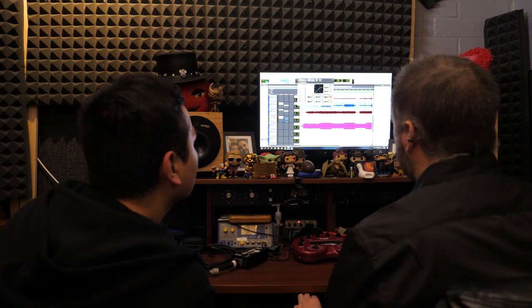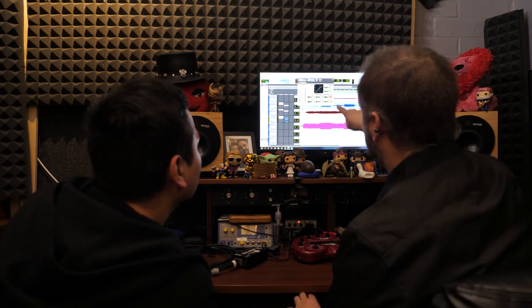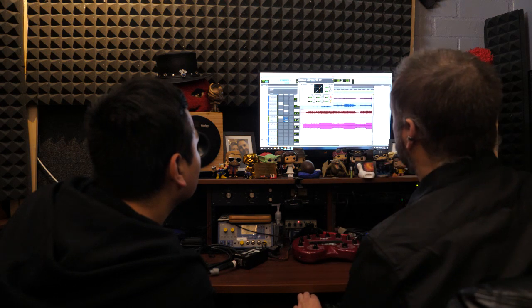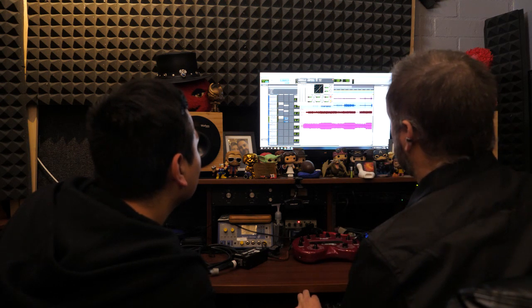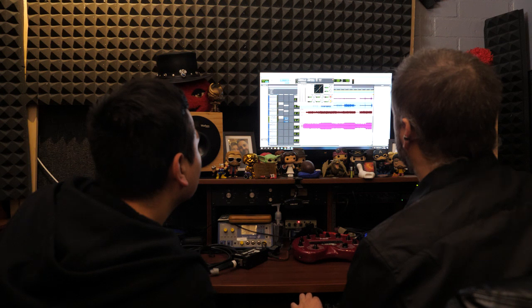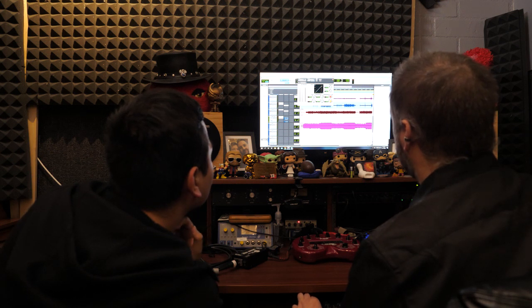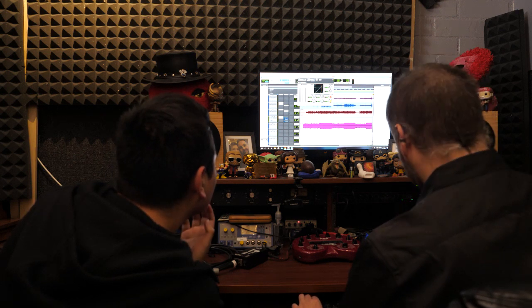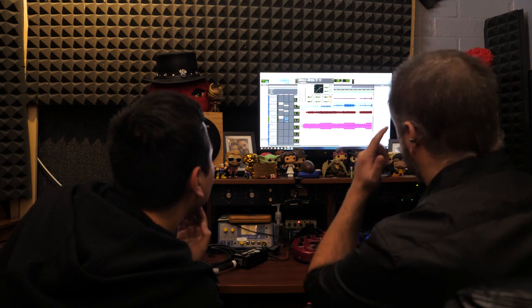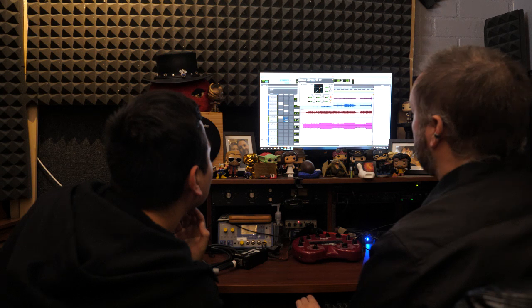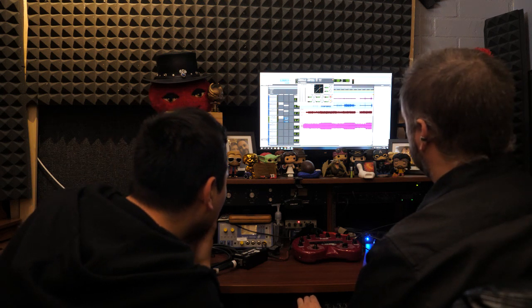Let's try a little bit lower. And then you can see here in the diagram, as you move the ratio, it changes. We can also move the threshold, so we're only getting a certain number. So let's try 3 decibels. Keep it at the same threshold we started with, and hear how the sound changes.